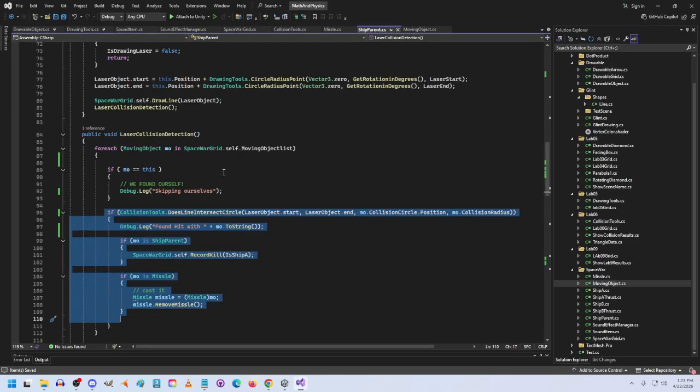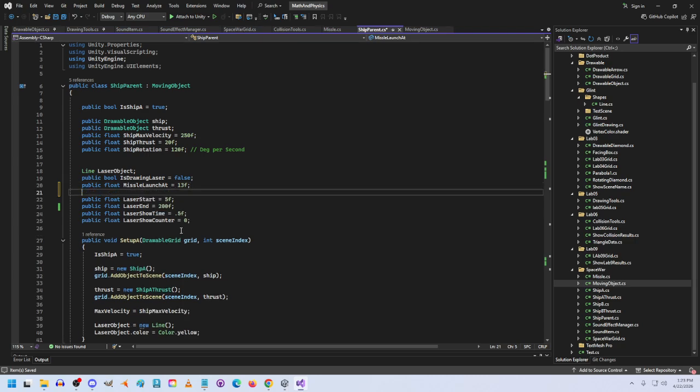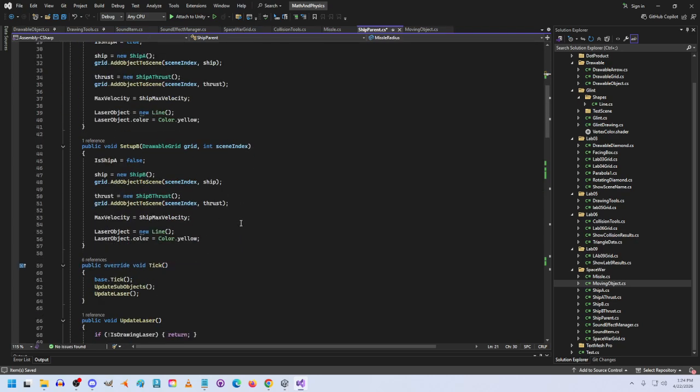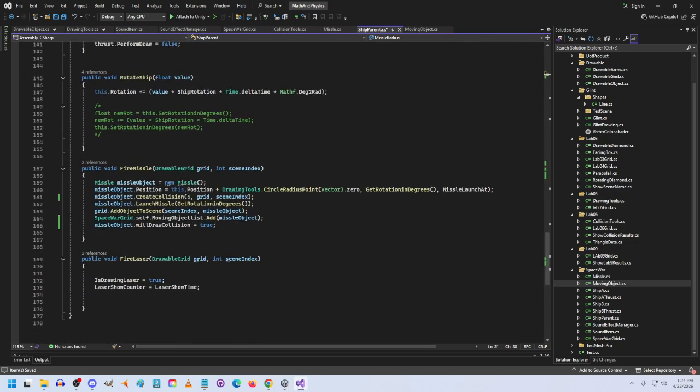So let's go back and get the correct ship thrust. Launch at 13. Public float missile radius is equal to 2. This is not ideal. There's the fire missile.